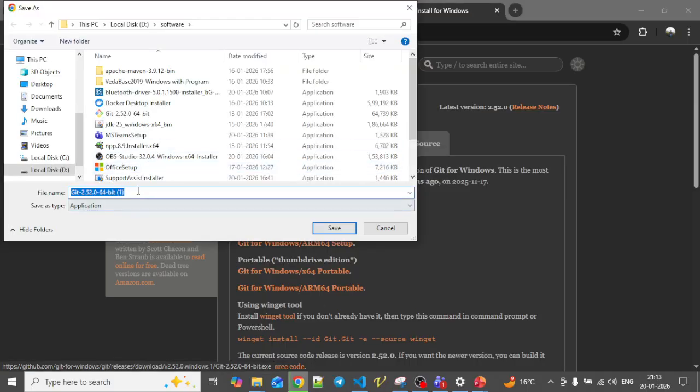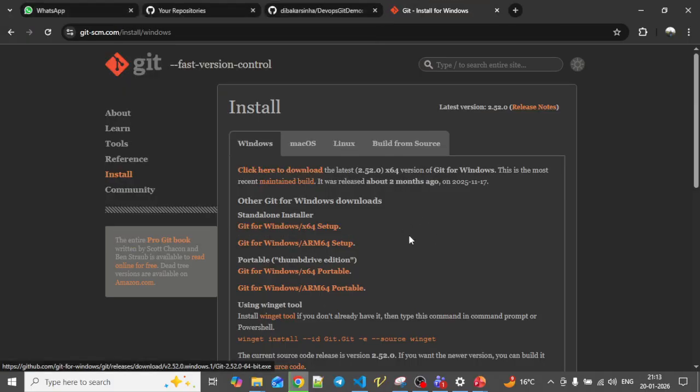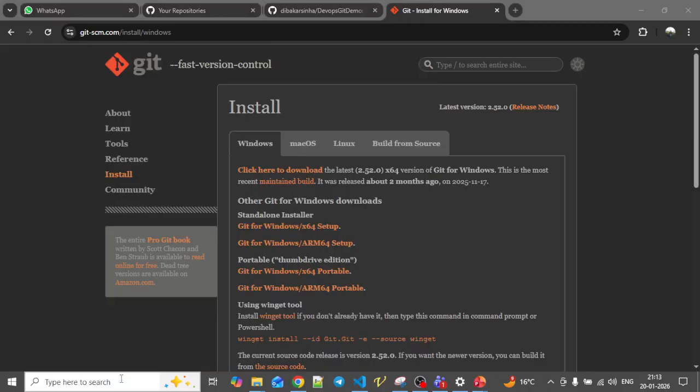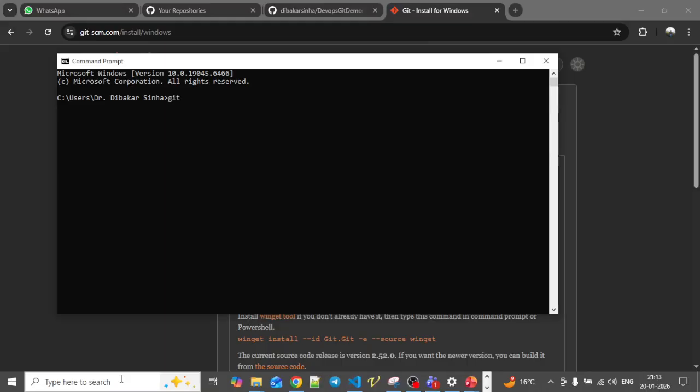I have already installed it, it's just usual software. How do you check that Git has been installed? You go to command prompt and type git --version and press Enter. If you see such a statement, that means Git is installed.